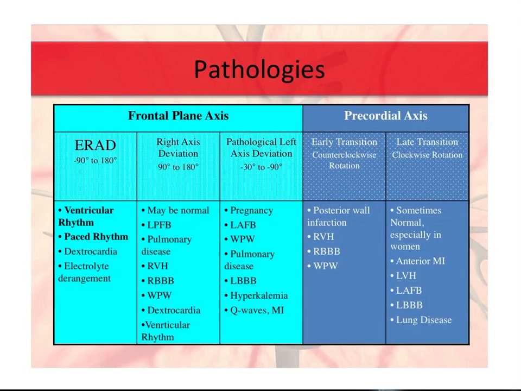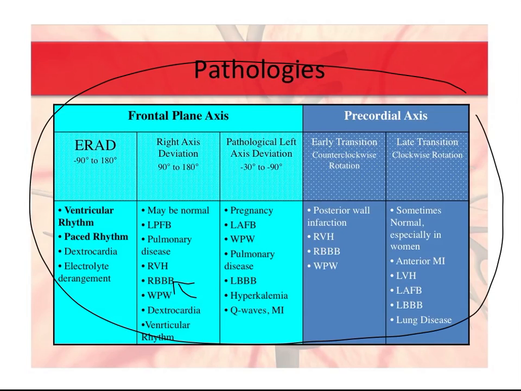That's it for the bundle branch block discussion. I just wanted to show you a quick list of these pathologies — bundle branch blocks cause all kinds of axis deviation. When we get into the axis determination tutorial, you'll see that bundle branch blocks cause a complete alteration of axis, which is what we talked about in part one. I hope you enjoyed this discussion. Subscribe to my channel, check out the other videos on EKGs and 12 leads, and there's more coming soon on drug math and everything pre-hospital. Have a good one and I'll see you next time.